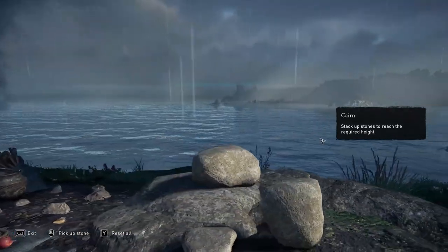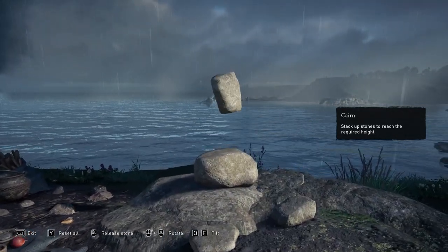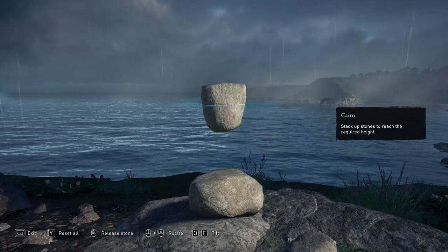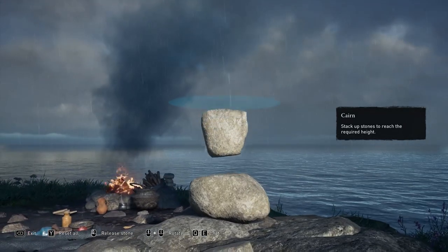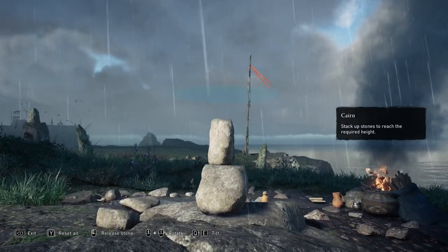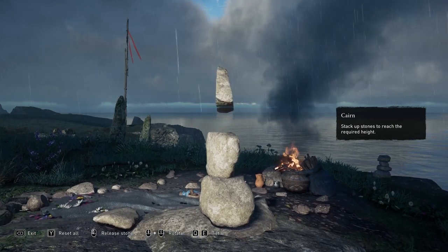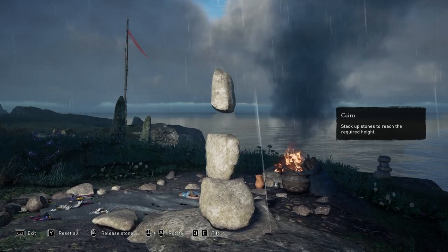And then we're going to take the horseshoe, which I call the horseshoe. It's basically thin at the bottom, and it's wide at the top, right? And we're going to put the thin end on the bottom here, and we're going to basically line it up, make sure it's in the middle of the stone here, and just balance it there, right? And now we just need literally any other stone that is high enough to just, like, reach here.